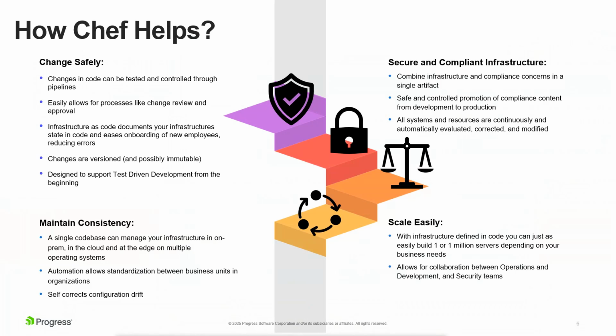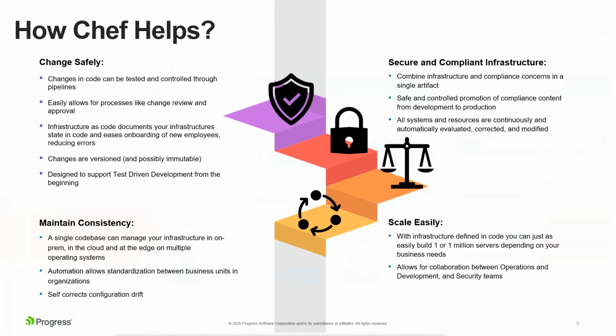Maintaining consistency, right? That single code base, whether you're running on premises or in the cloud, or both, is going to self-correct any of that configuration drift, again using that firewall troubleshooting example. And security compliance: all the system resources are continuously evaluated, not just once when they're deployed. It's continual evaluation, and then automatically corrected to meet the needs around that compliance or requirements.